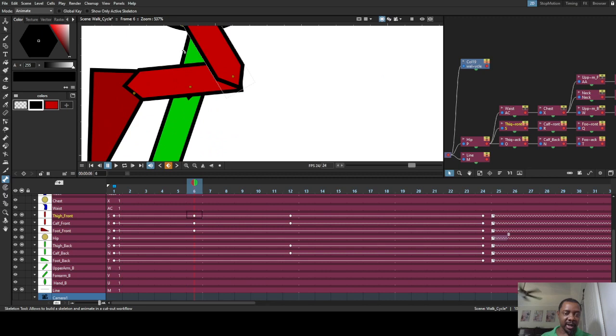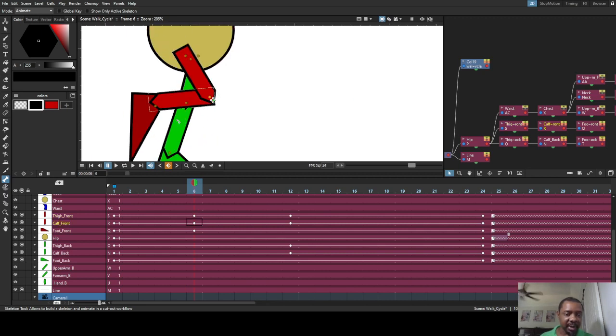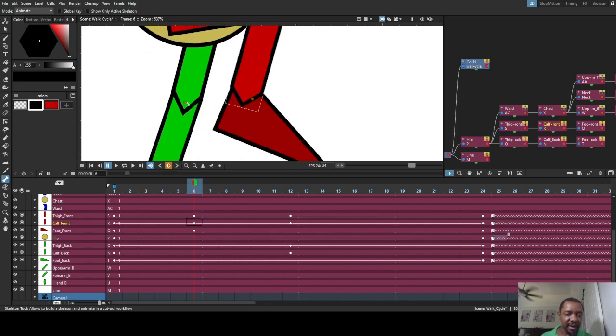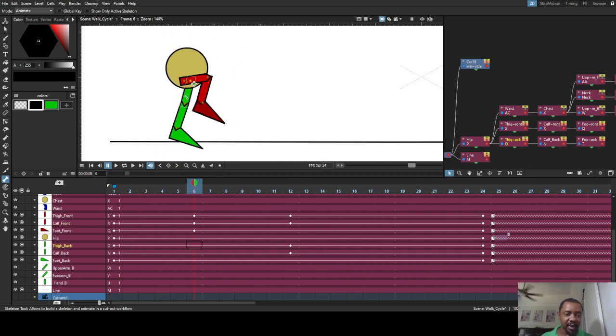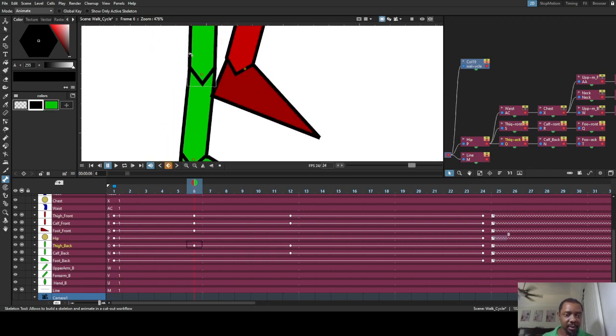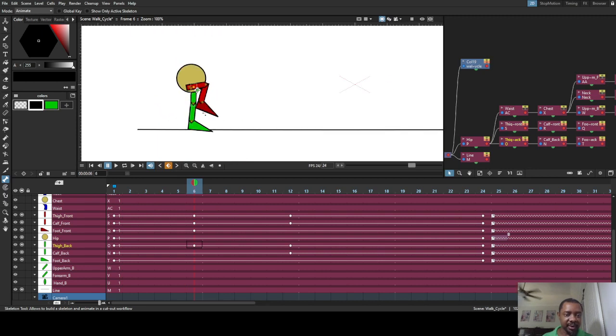So let's come in close so we can grab the back leg accurately. It's not grabbing the back leg as accurately as I would like. So let me move this out of the way. Grab this back leg. There we go. And I'm going to straighten the back leg. Right, put it directly under the hips. And I'm going to bring this back to a passing position. We can just flatten the foot on the surface here, right? So that it looks like he's walking flatly on the surface.